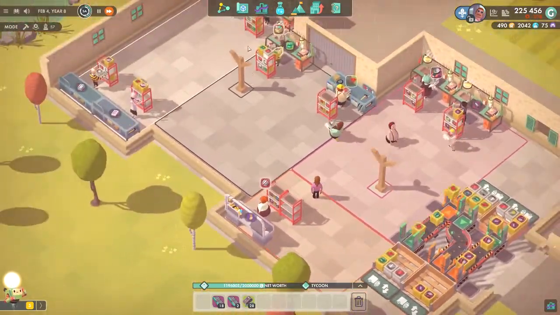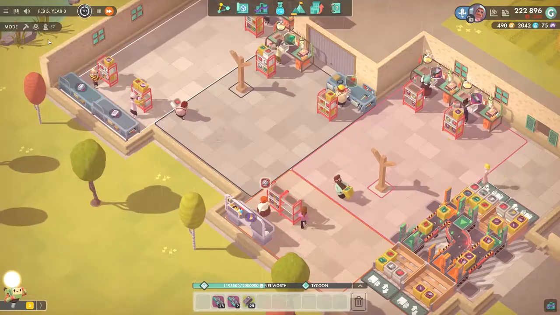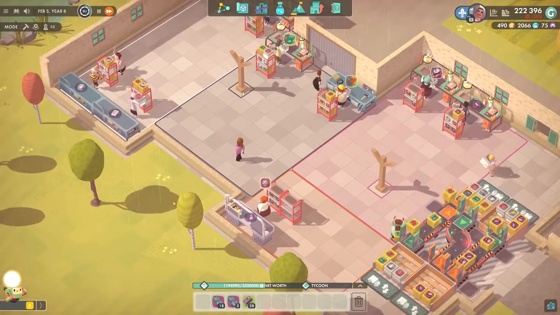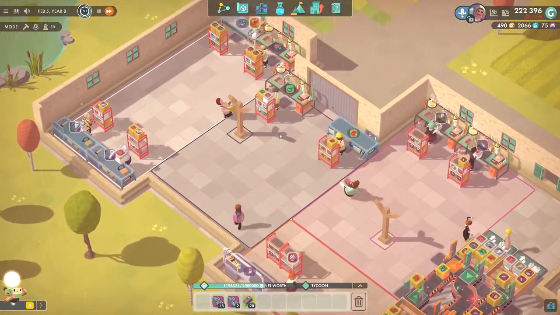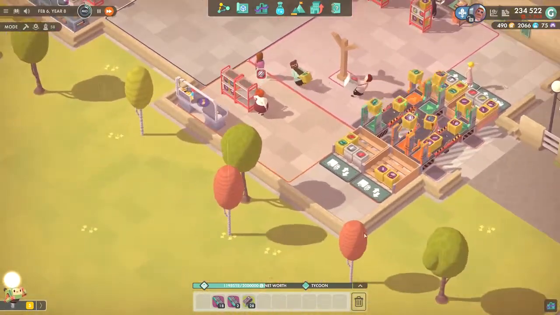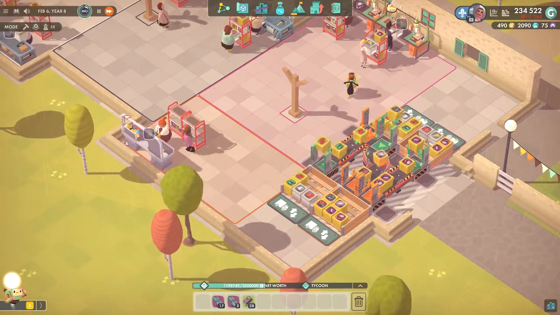Let me actually put another worker on this zone then, because that might be what's happening here. Ah, that's the wrong menu. We need this guy here, the white zone. Hire in another dude there. And maybe that'll fix it. Looks like he's bringing over the cases now. There we go. And we should have our first thingamabobber being made here.